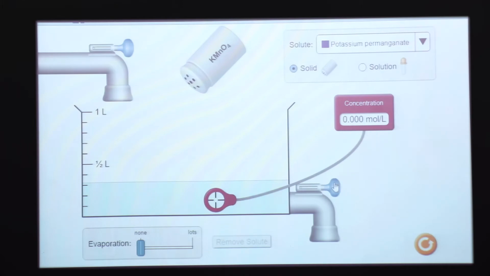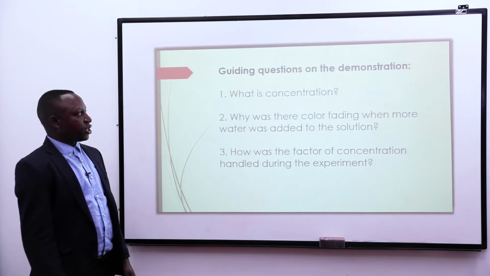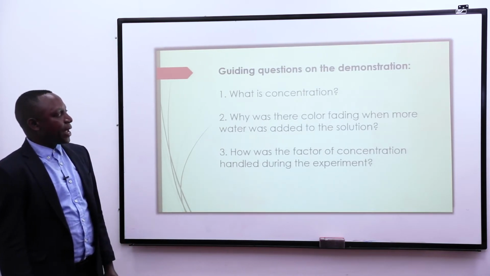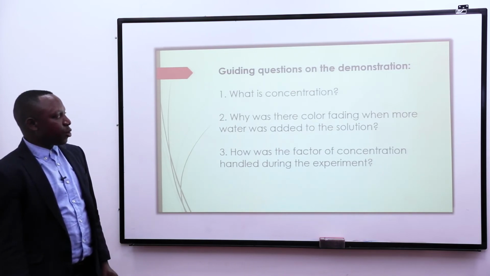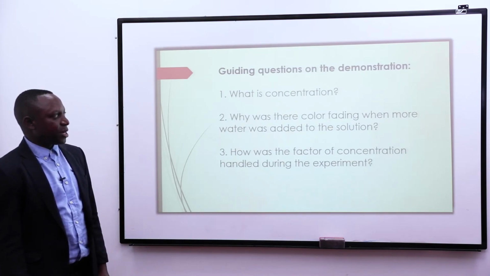to be able to come up with a workable definition of concentration. Let's go back to the questions so that we can define what concentration is based on our observation. So our guiding questions on the demonstration were: what is concentration? Why was there color fading when more water was added to the solution? And how was the factor of concentration handled during the experiment?